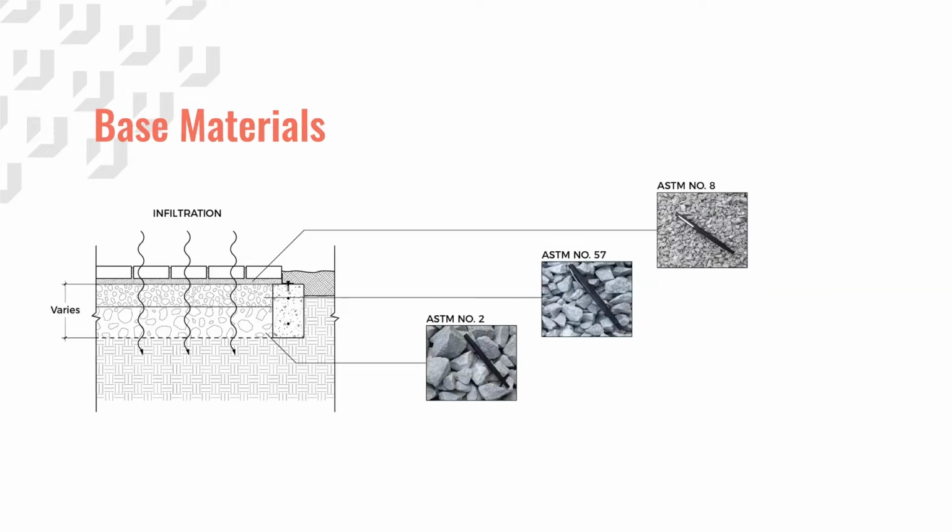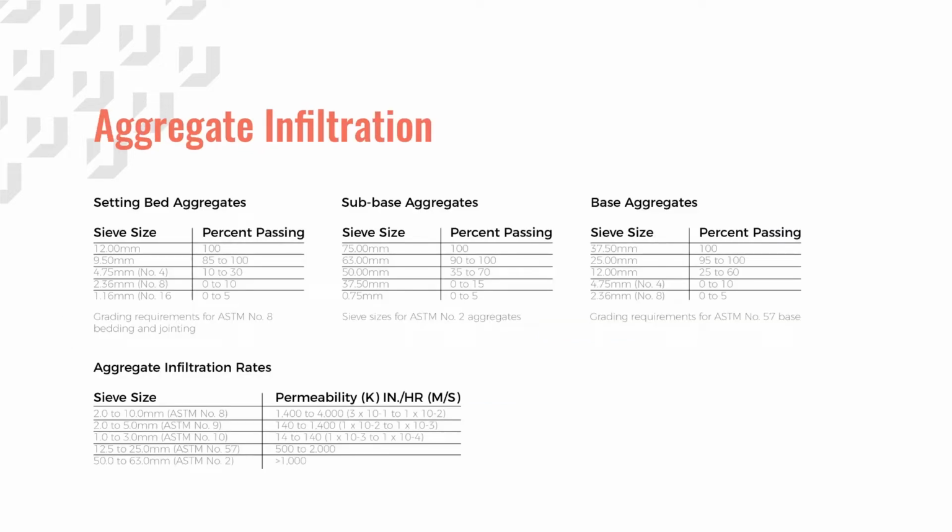These images illustrate the different sizes of various aggregates used in the construction of permeable unit paving. Take notice of the fact that these materials are all wash stone, free of fines. These tables speak to the different types of aggregates used to build a permeable unit paving system. Careful selection of base materials ensures that an installation can handle almost any amount of rainfall.